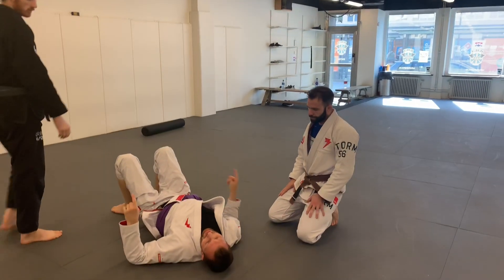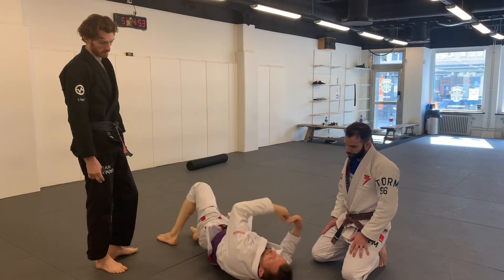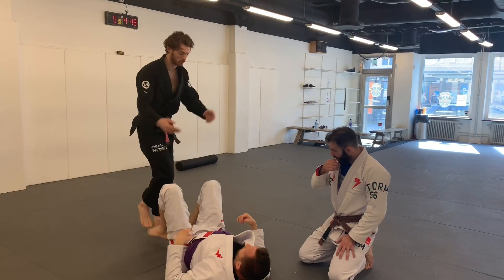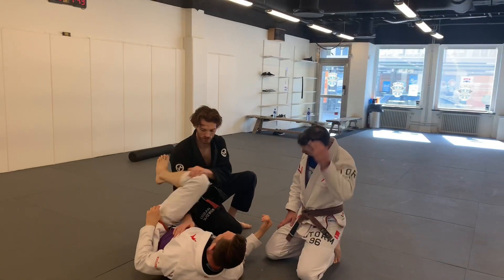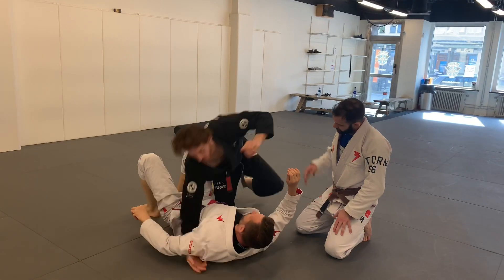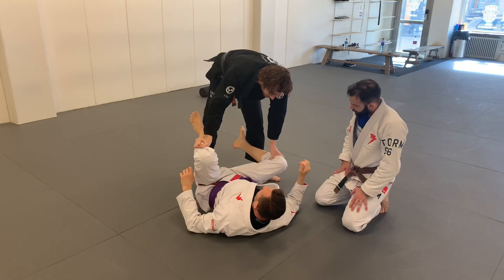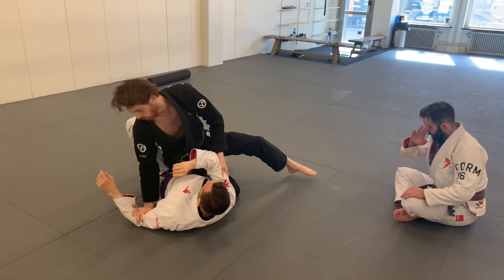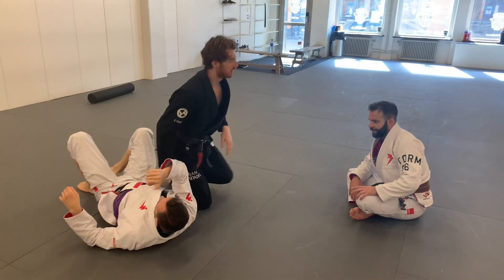A lot of people learn to cut like this - a sideways cut - but it should be more up. Even from open guard with the pants, it's still up. If I go this way I'm just yanking into me. I want to be forward so it's easier for whatever finish variation. I want to get chest to chest in the end.